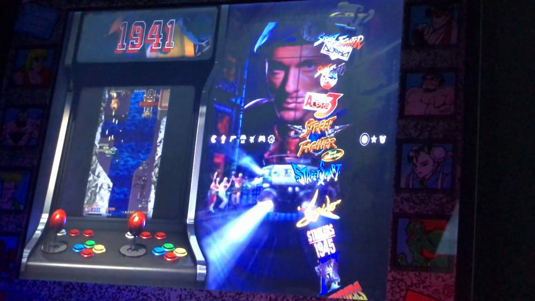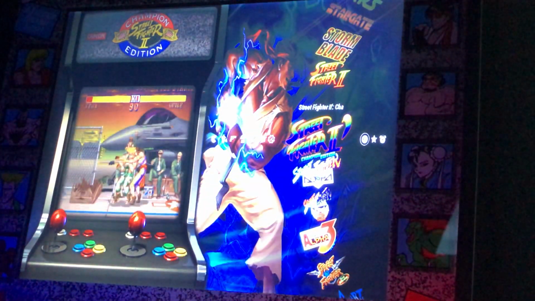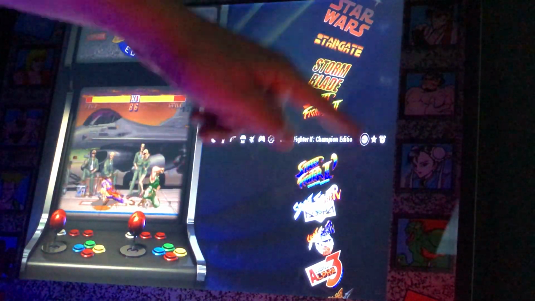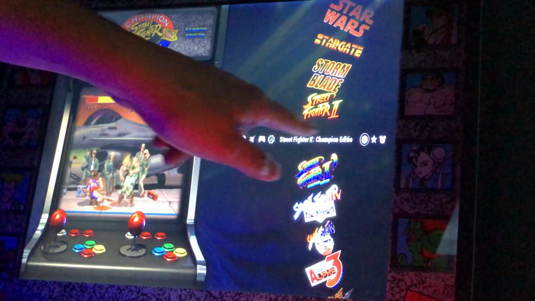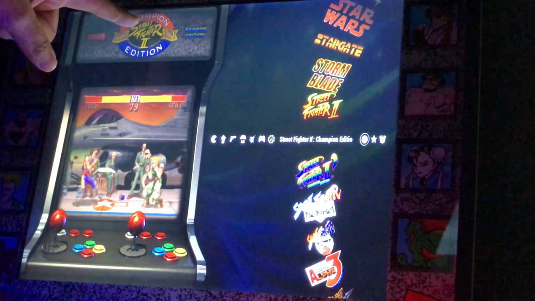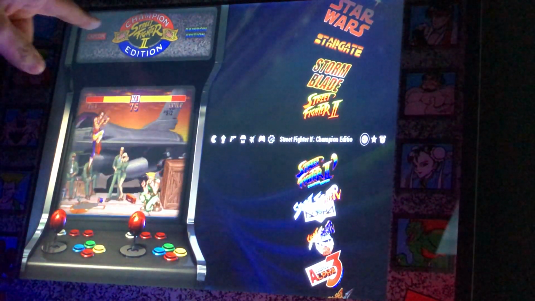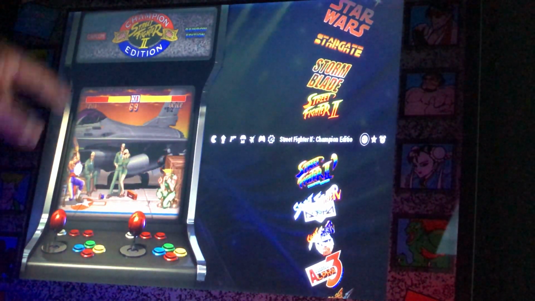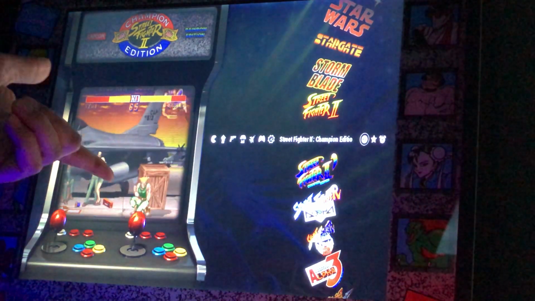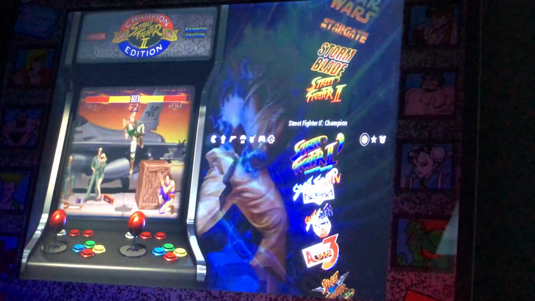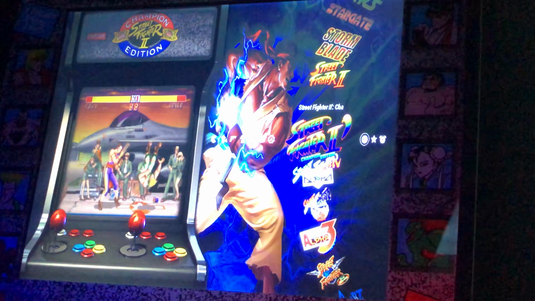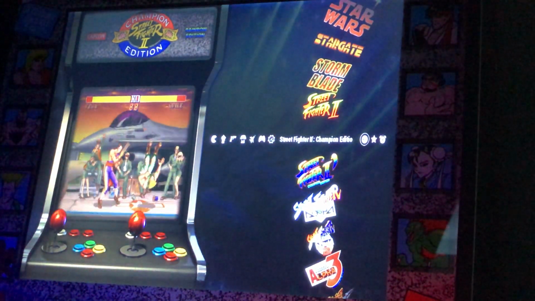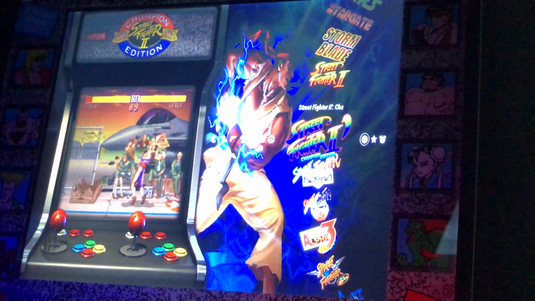All right, so if you drop in a new ROM, a new game, that's what it looks like without artwork. There's no wallpaper here. There's no logo. I forgot to delete the marquee, but if you don't have the marquee, it'll just say CoinOps up here. Then if you don't have the video, it'll just say CoinOps. What I did, I just grabbed the Championship Edition video, this one, and I renamed it, reduplicated it, so it's the same exact video. Since basically it's the same game, it's just Rainbow Edition.